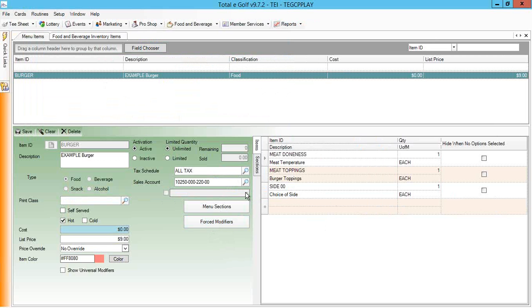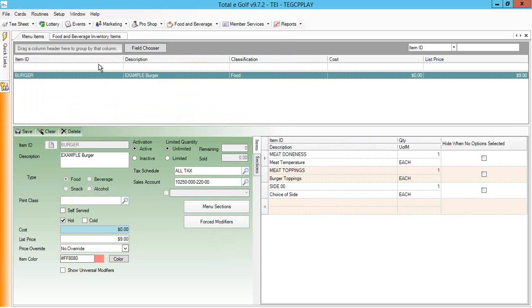The next part is to create an alternative group. And again, remember, the alternative group is where you have a single choice, or basically what you're doing is substituting one thing from a list of other items. So like our meat doneness, we can have rare, medium, medium well, and well, but I can't have all of those. So what would happen is on my menu, it's going to pop up for a doneness. I'll say, what doneness do you want? And then I'm going to substitute in one of those choices.